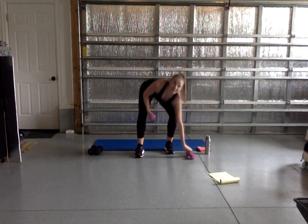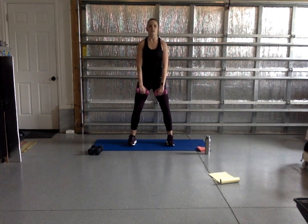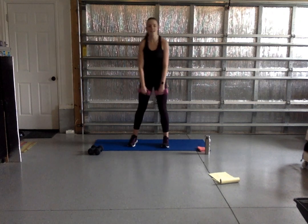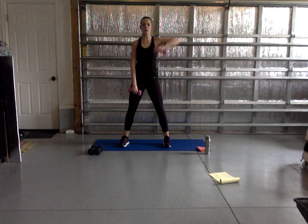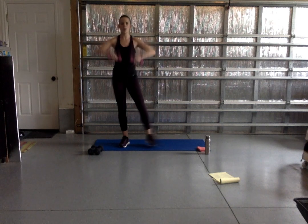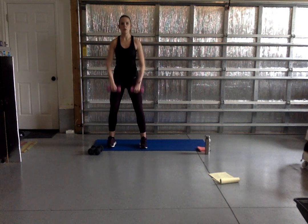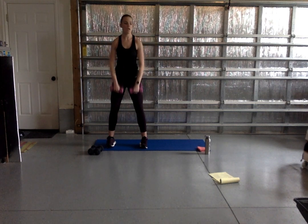Shake it out — get those weights. You've got one more set of arms, all new exercises. Still working our shoulders. We're going to keep our palms facing our body, exhaling and lifting our elbows up to the side — this is our upright row. Squeezing to lift, 45 seconds. Exhale up, inhale down. Kind of like zipping up a jacket — pulling that weight up and down. Don't forget those legs — keep that soft bend, try not to lock out your knees. Ten more seconds — make it count, slowly come up, slowly come down.